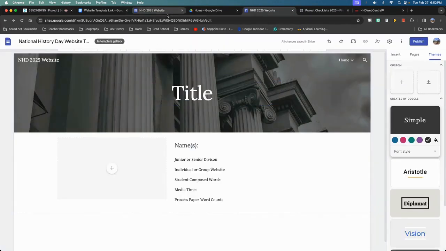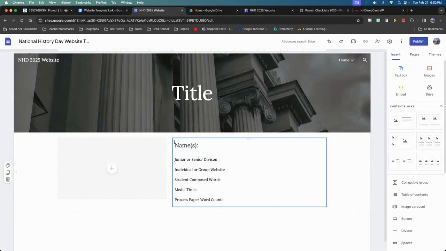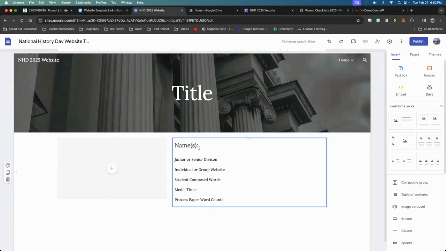So your first page for your History Day website, you're going to want to make sure you have your title page. On this page, you're going to write the title of your National History Day project. Try to make it interesting. Instead of just writing Jackie Robinson, try to use the theme words for this year in your title. It makes it stronger.